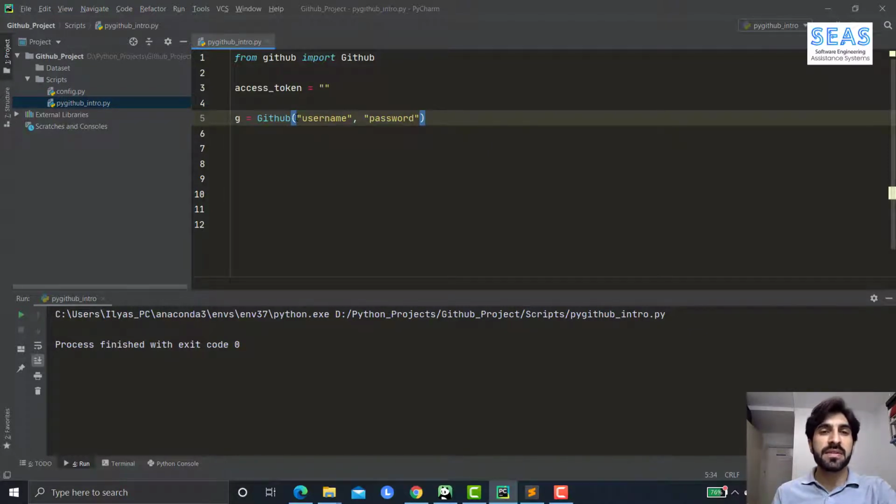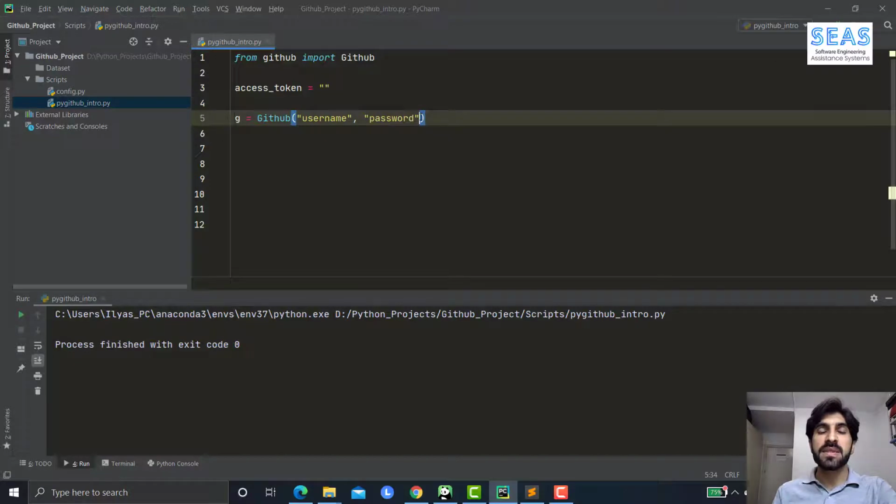Another method for this is to save your username and password in the system environment and access it, but still it is not recommended. The second method is OAuth authentication, which use a third-party software, and the third type is to use personal access token. In this tutorial, we will use personal access token.